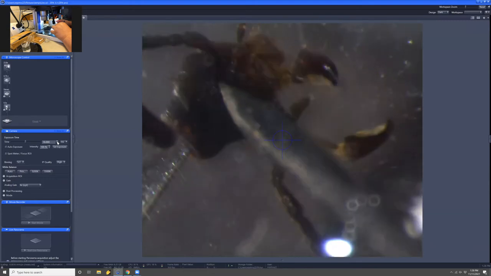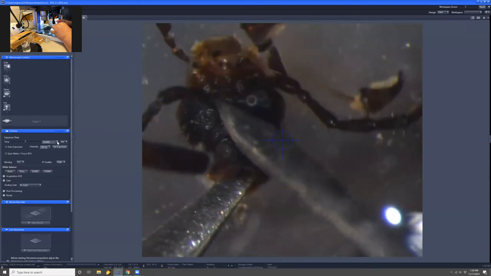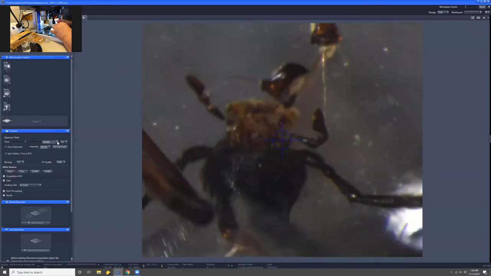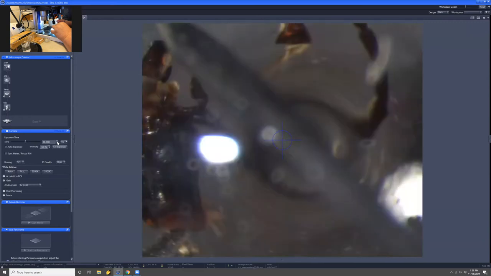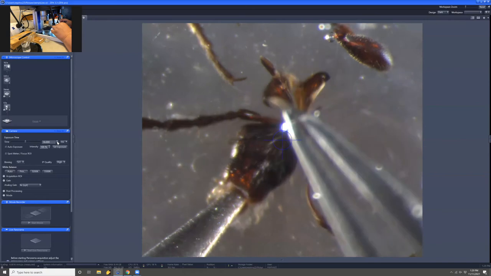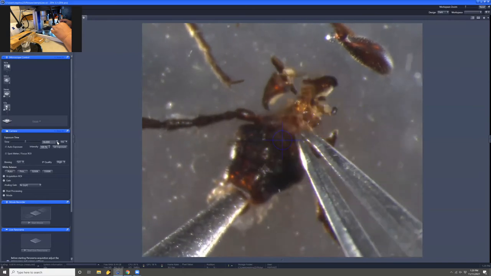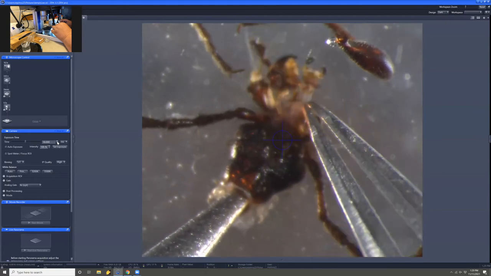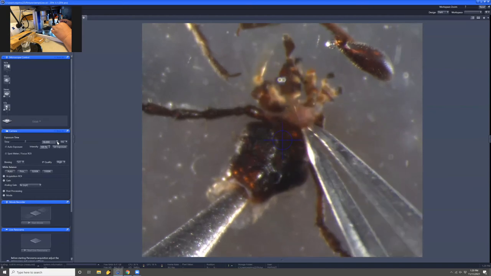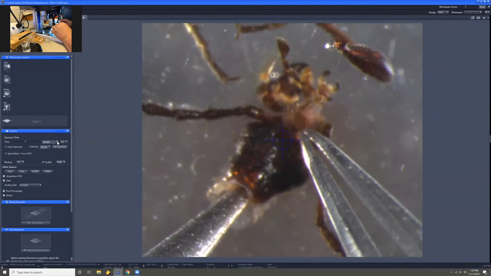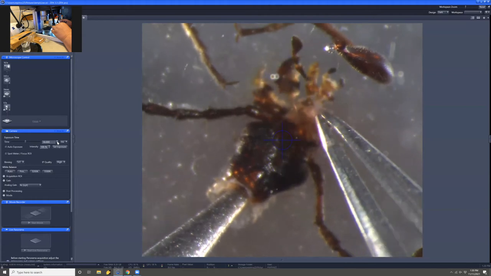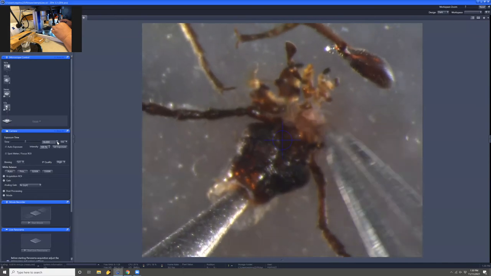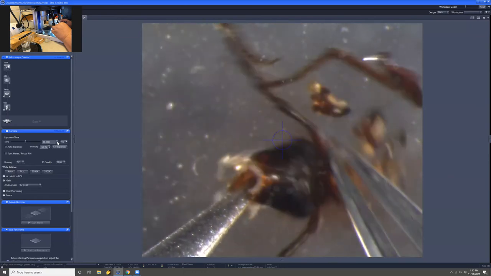Kind of push in and out. See if I can just dislodge it without losing too much of it. So here we have the mentum, the labium, coming out with one of the maxillae attached. And all of this membranous structure coming out with it is the hypopharynx, right? The food canal, the alimentary canal that goes from the head. We have the other maxilla still attached.